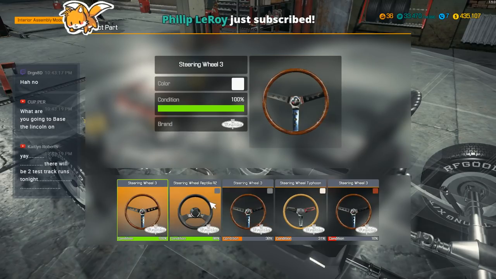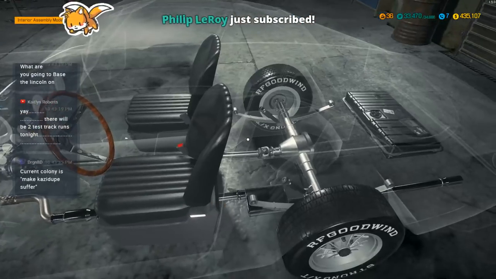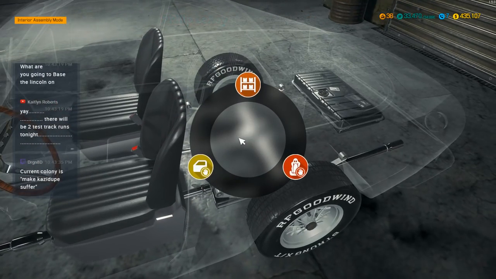That's good. Oh, man, I have got a whole collection of steering wheels in here, practically. All right. That's it for the interior. This car's all done. We just need to paint it up.